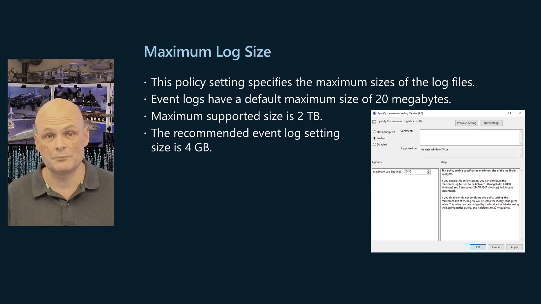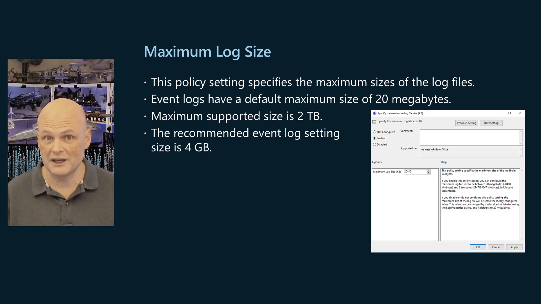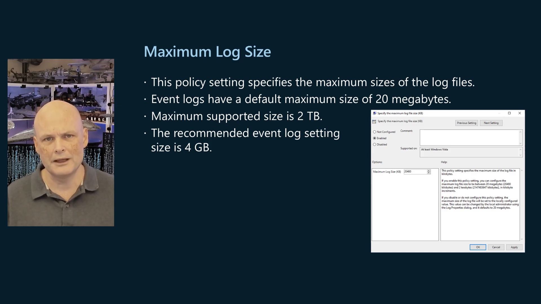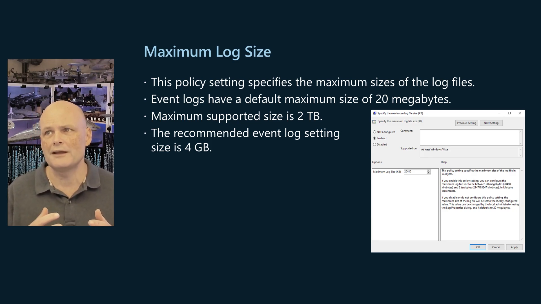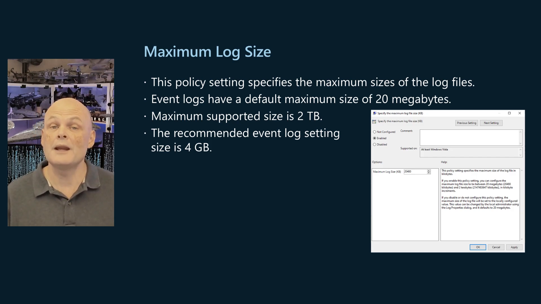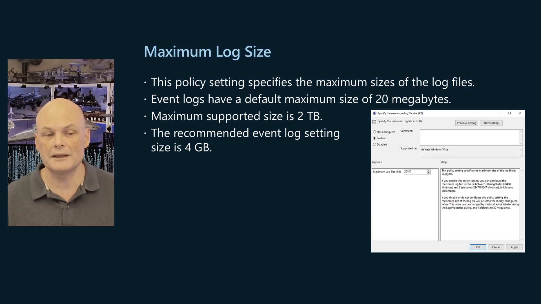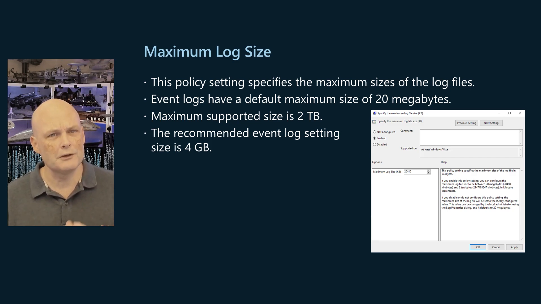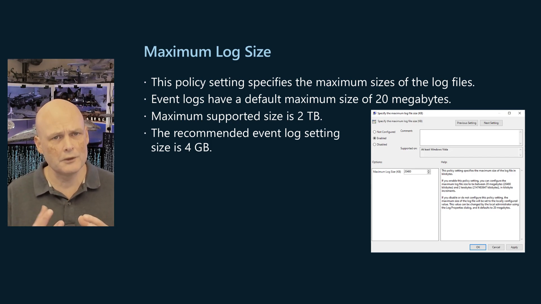You can estimate the average number of events generated each day for each log in your organization to determine a good size for each type of log file. For example, if your server is generating 5,000 events per day in a security log and you want to ensure at least four weeks of data available at all times, you configure the size of your log to about 70 megabytes. Check the servers occasionally over the following four weeks to verify that your calculations are in the right ballpark and the logs retain enough events for your particular needs. Event log size and wrapping should be defined to match your business and security requirements.